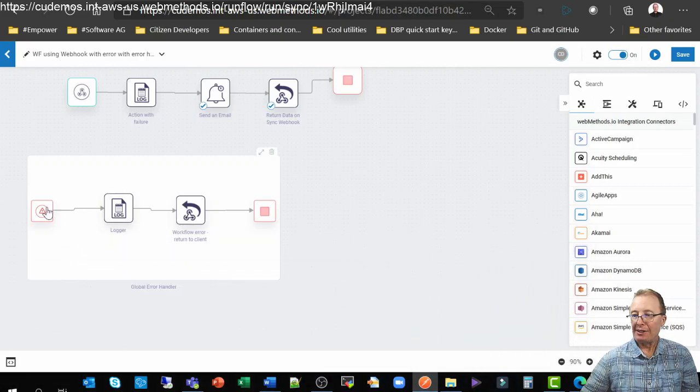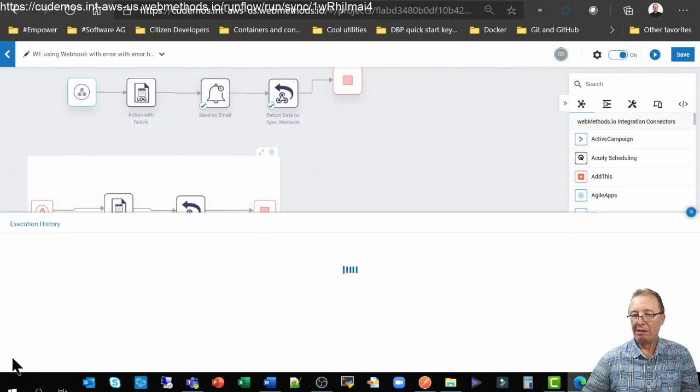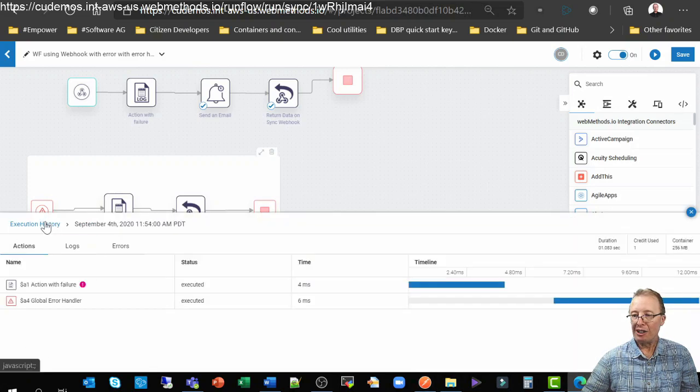In this case, it's the global error handler. So once it comes here, it's going to execute any actions you have here. And then it's going to end. So the point I wanted to show you is an exception occurred, but I handled it. So if I come to my workflow execution history, it does show you the global error handler was executed.